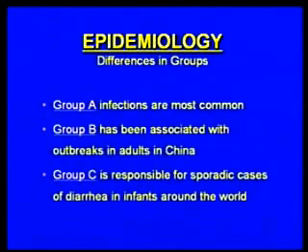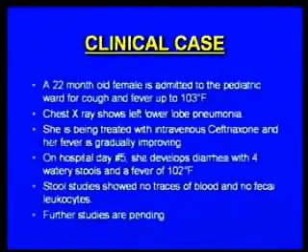Epidemiologically, the group A infections are the most prevalent, and we talked about group B in China and group C, kind of there, smattering here and there all through the world. I'm going to skip through this case presentation and discussion, but I just wanted to tell you that a hospitalized child who then develops watery diarrhea can have acquired rotavirus during that short period, because the incubation period is only a few days. And this is a case of nosocomially acquired rotavirus diarrhea.